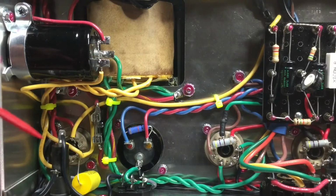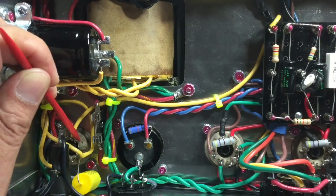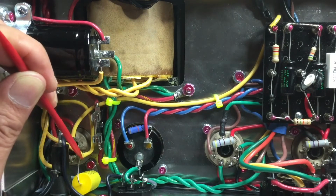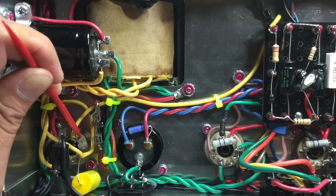So we are now in the throes of final assembly. We'll go through the whole circuit and I will point out a few highlights. Let's start with the GZ34 rectifier tube. We have a 0.47 nanofarad capacitor going from pin 8 to ground. This is just for stability purposes.